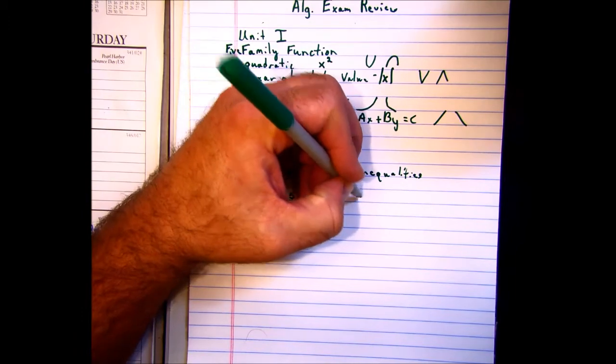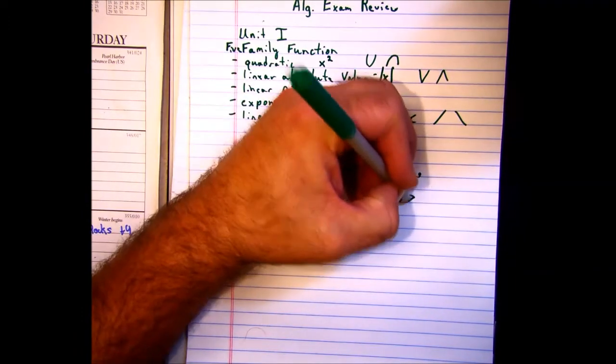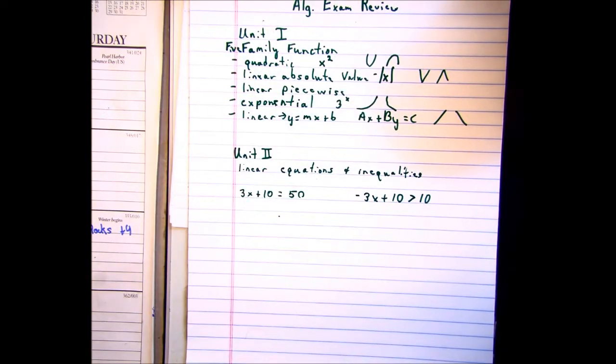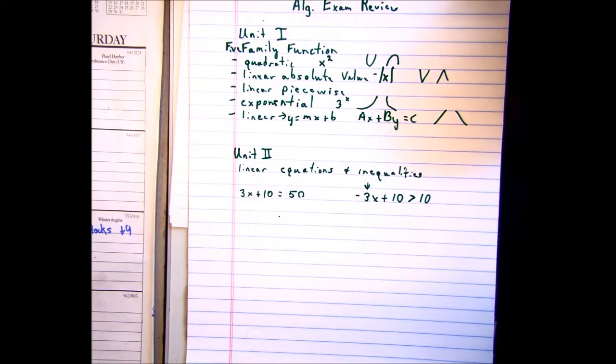What makes an inequality different than solving an equality? There's one rule that's different. Not visually different. There is one mathematical rule that you have to apply to inequalities that you do not have to use for equalities. Right. If you multiply or divide by a negative, which means if this number in front of x is negative, then you have to flip the inequality. Correct. All the rest of the math is the same.